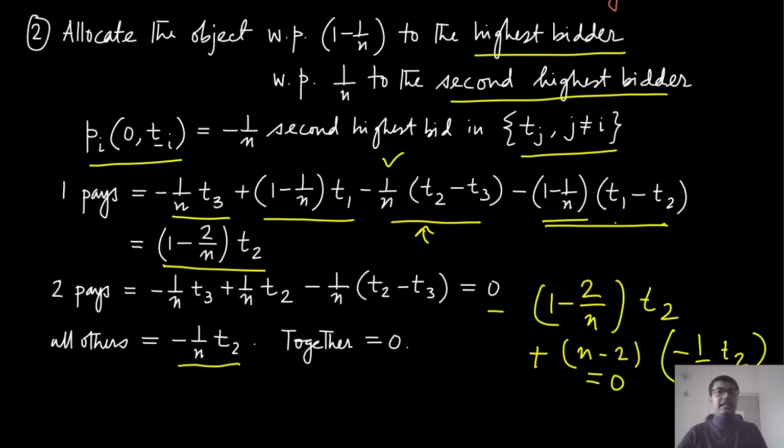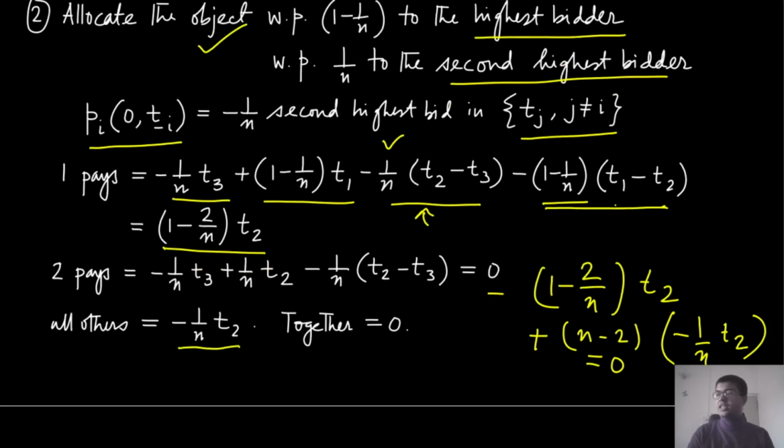So just by changing the allocation from a deterministic allocation to a randomized allocation, what we could achieve was to ensure that the mechanism is budget balanced. Still it is actually following this monotone rule. So this object allocation is following a monotone allocation rule, and therefore this is going to be truthful. And the Myerson payment ensures that this implements this allocation rule, but this is also budget balanced. So that is a very important thing that we can see here.